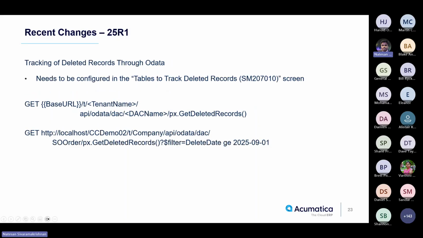So if we move on, there is also this recent feature to track the deleted records that was introduced in 25R1. That is going to be using the OData request, making the call to get the list of deleted records. To do that, we need to configure the DAC that we wanted to track the deleted records in the tables to track deleted record screen.